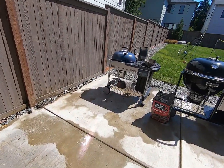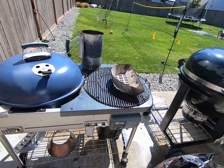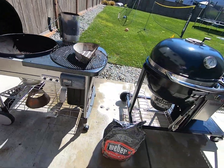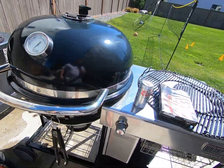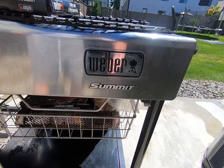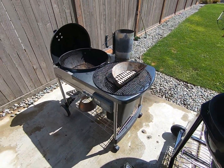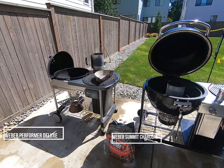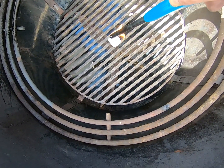All right, cool. Well, I let those rest for like an hour, maybe an hour and a half. I'm going to go ahead and get my grills going. It's a good time to get the fire right, get the temps going, get to a consistent temperature. So what I'm doing today is a Weber Performer versus my Weber Summit Charcoal Grill. The Weber Summit Charcoal Grill is awesome. It's kind of Weber's version of the Big Green Egg or the Primos. It's their answer to the ceramics, and it holds temp better than a ceramic. I've had Primos in the past. I love this thing. So I'm going to go ahead and get my lighter cube going and just a few briquettes.